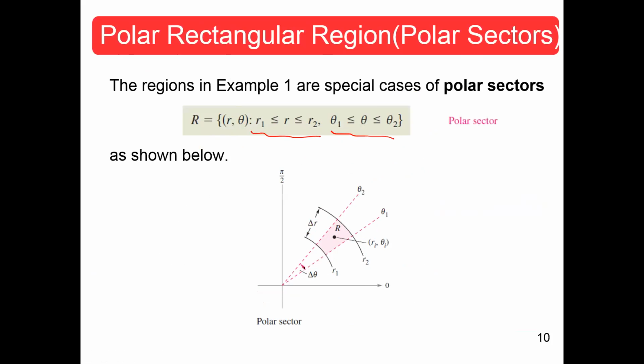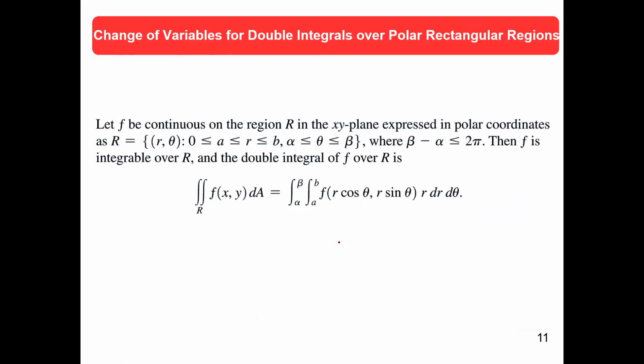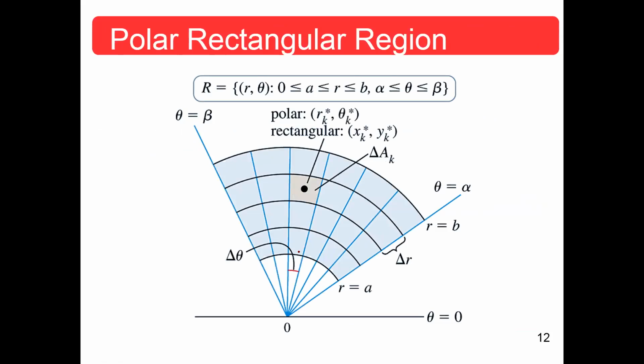Now, if you look at this graph, you can tell the angle in between here is delta theta, the change of angle theta from theta 1 to theta 2. Does that make sense? This angle will be the change of theta. And this length here will be the change of the radius. So we have delta theta and delta r. Both can be expressed by looking at the graph here. I'll come back to this in a minute.